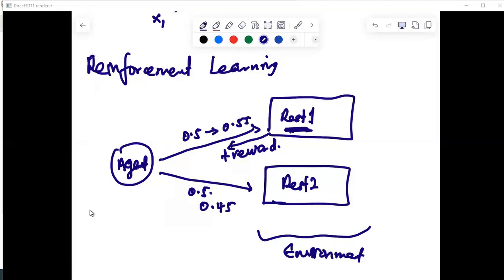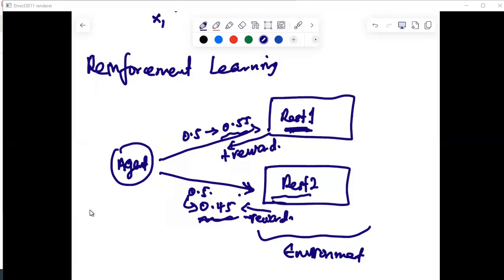Okay. Now it's only visited one restaurant. Then the next time at random, using these probabilities, it will visit one of the restaurants. So let's say it visits restaurant 2 with probability 0.45. Okay, it goes there and then it samples the food and it will return a reward to it, maybe a negative reward. So the restaurant 2 was not good.